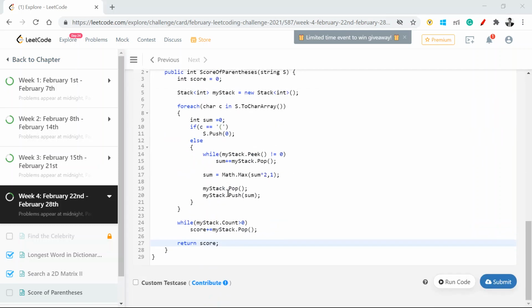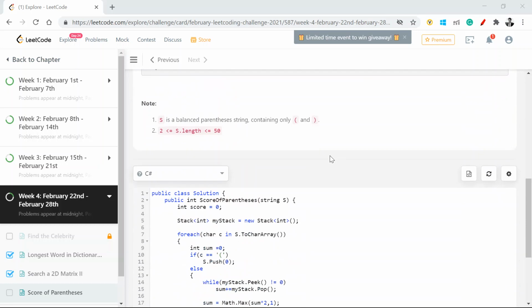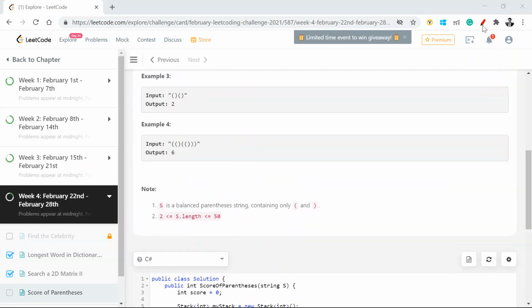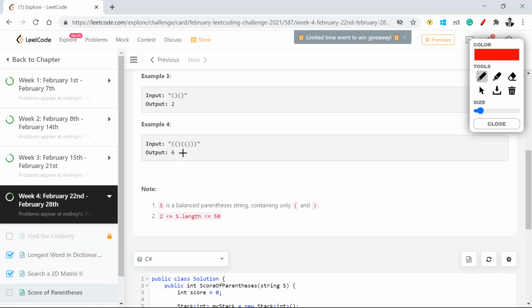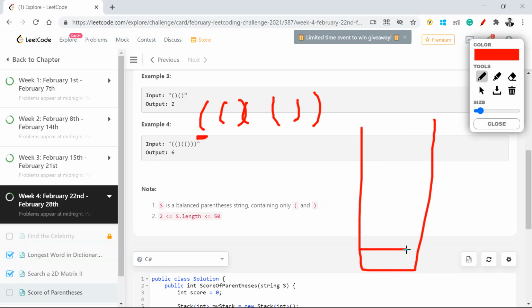Before I go back and run this, let me go through an example again so that there shouldn't be any confusion around it. Let's have it like this: closed, open, closed, okay? So I have my stack. This will be replaced by a 0. I got another; this will be replaced by a 0. I got a closed one, so I'll see what is my last 0. I have this 0, right? Then I'll replace that by 1 because I don't have any value which is sum. So this will be changed and this will be 1 now.